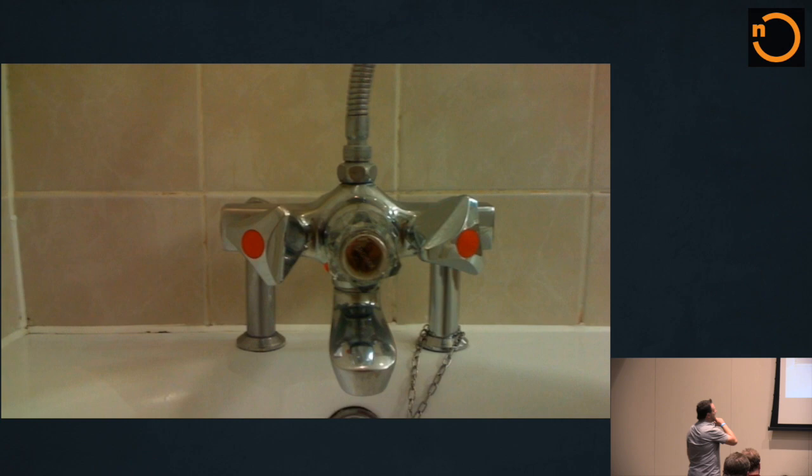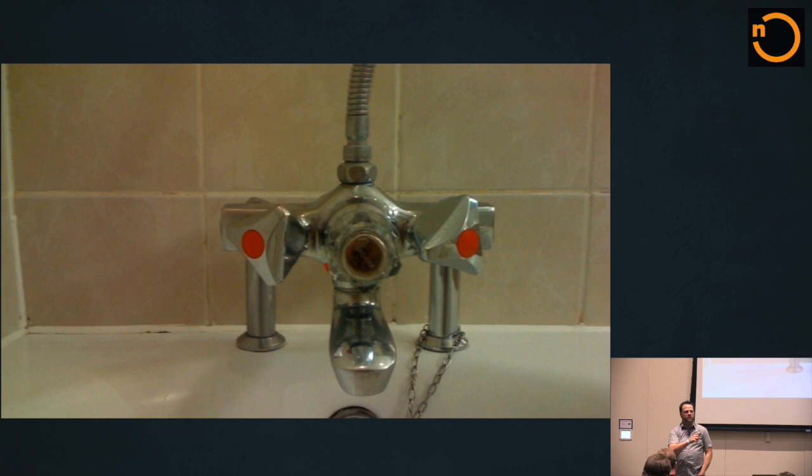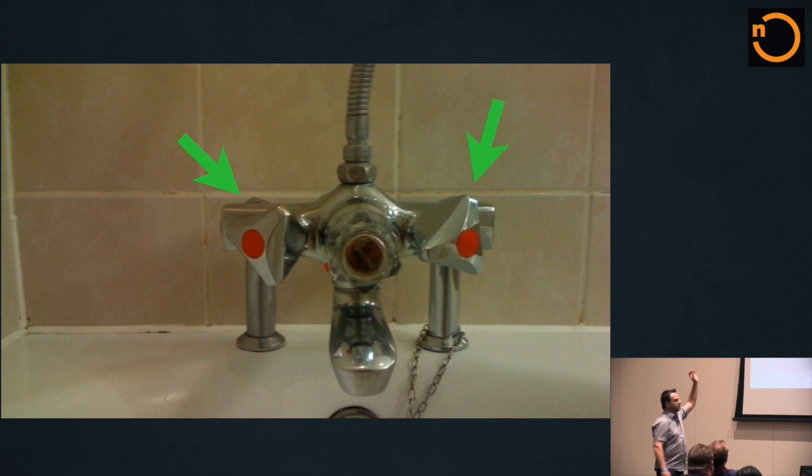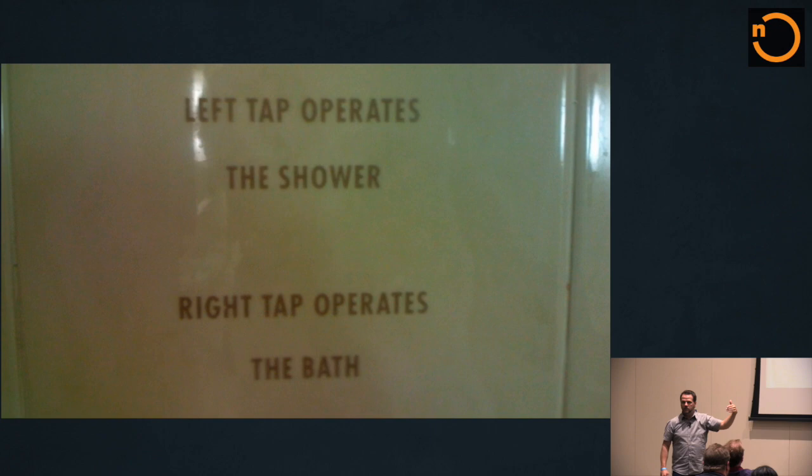This is a bad interface. Okay. This is a bad interface. This is a tap, a faucet in the shower from a hotel that I stayed at over in the UK. And I had a hot water tap on the left, and I had a hot water tap on the right. And this confused me greatly. And I said, okay, I will not shower today. I don't like the sounds of this. This is not going to be good. This is not going to end well for anybody. It didn't make sense until I saw a tile that said the left tap operates the shower and the right tap operates the bath. So now I at least know if I'm going to burn my head or my feet.